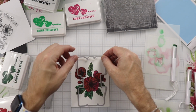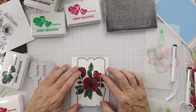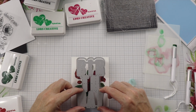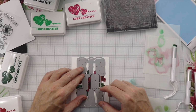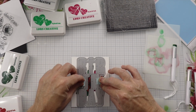All right, so the effect I'm going for is kind of like a, I don't know what it's called. I think it's a shadow effect is what they call it, but it's not really. I don't know how to describe it, so we're just going to walk through it. But basically I'm taking the shadow of the die, and then I'm placing the die in the center there. And we're going to tape this, and we'll run it through the die cutting machine.